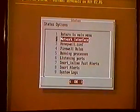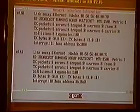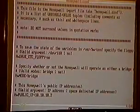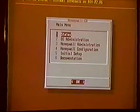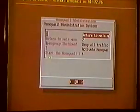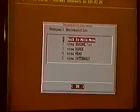So we have our honeypot and the status of it. Here are our network interfaces. You can see we're in bridge mode and our NICs aren't ARPing, so we should be fairly invisible. Our management interface and our loopback. The status basically gives you all the details about your honeypot. OS administration is specifically what you can do: SSH, change your root password, things like that, reboot the machine. Honeywall administration, that's not done yet. The Honeywall configuration, all those parameters that you put into the interview process, you can actually go in and change them one at a time. And then the documentation: Lance has written some papers on the CD-ROM.